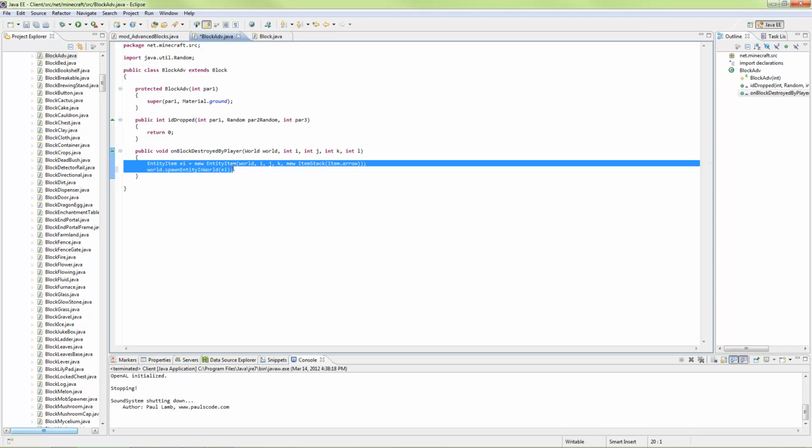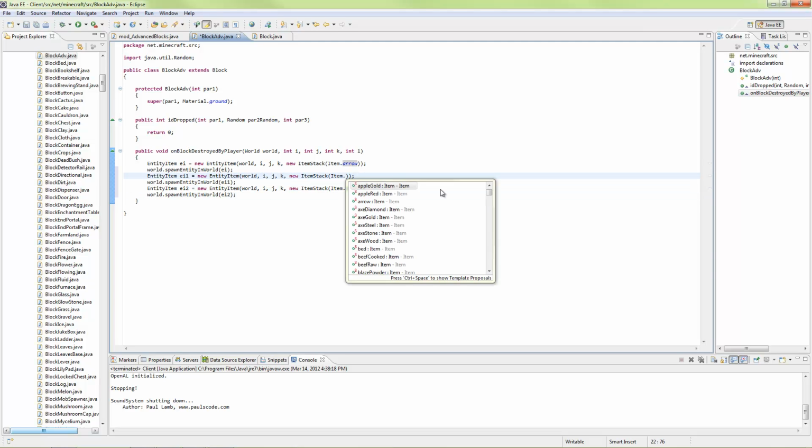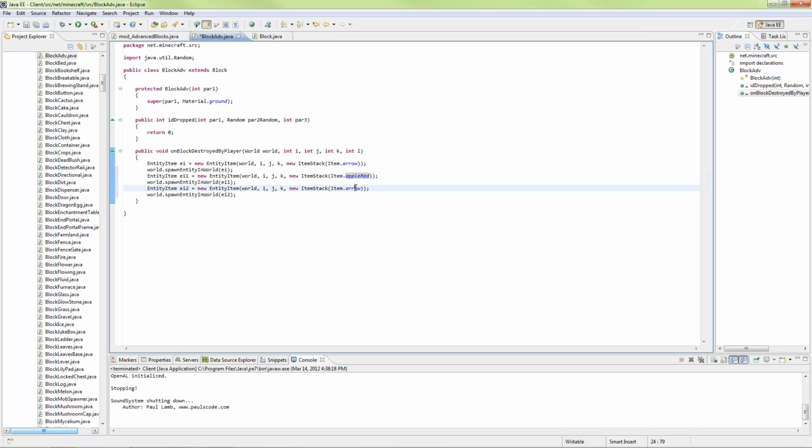So obviously with this we're going to want to create more than one drop. So basically all we do for that is change the name of the object and then change it here as well. So we're just going to put EI1, EI2, and then you just want to simply change what it drops. So we can have an apple red, or we can have a block of clay, or if we want we can have something from our mod underscore class.